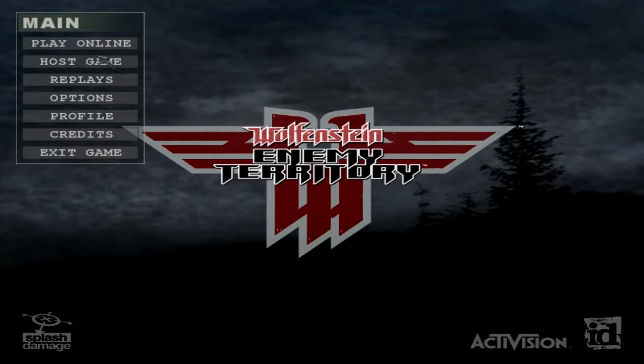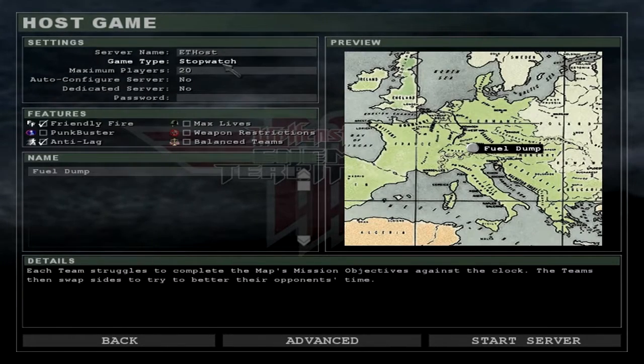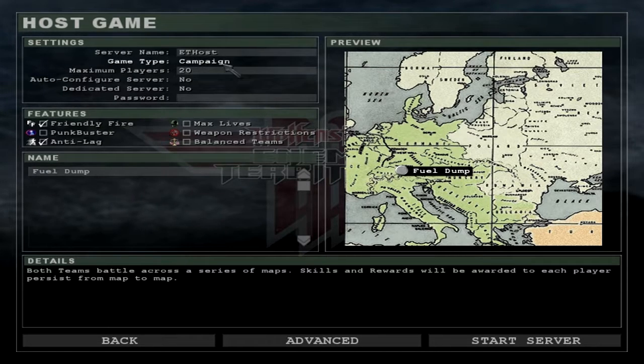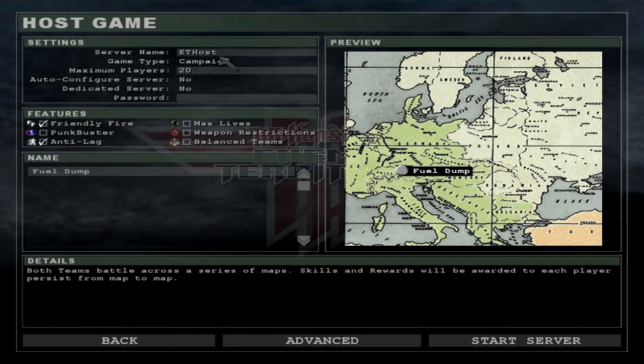Let's go into hosting a game. Everything is pretty much the same with game modes and whatnot, but there's only one map you can play, and that's the fuel dump. The campaigns in the actual retail game have like 3 maps in each, and they come across like Africa and Europe and whatnot, whereas in this beta version you just have the fuel dump.